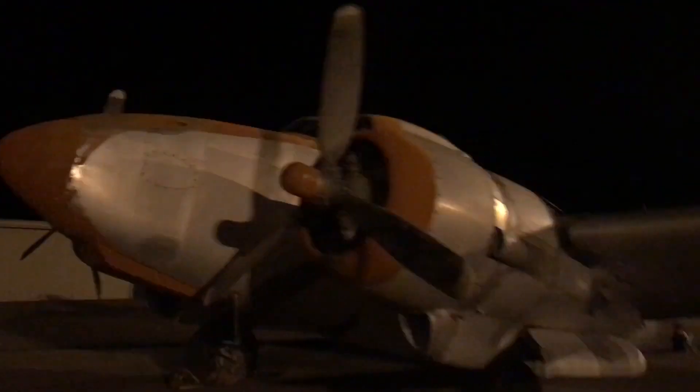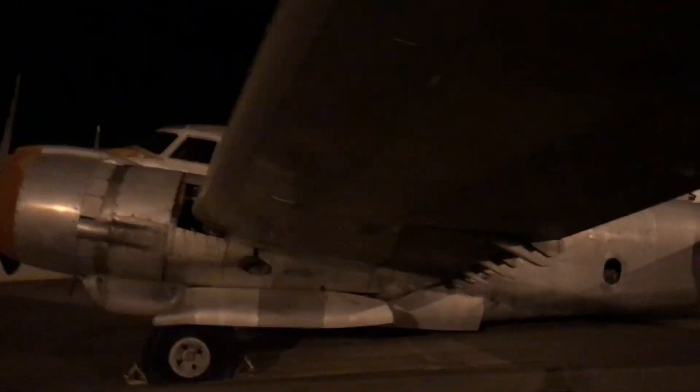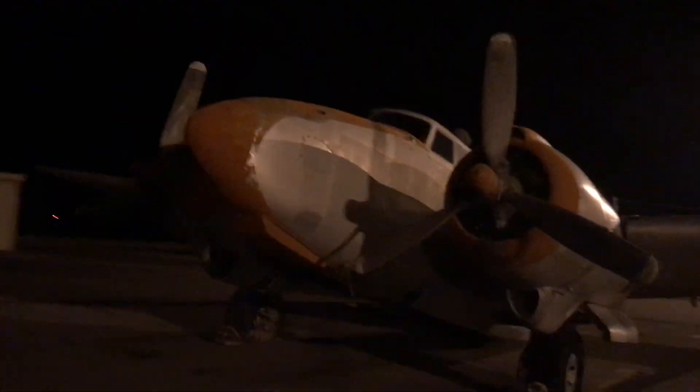Lockheed Lodestar — hopefully this video will turn out. This is Las Cruces, New Mexico. We found this Lodestar; maybe we need to come back. This baby's looking pretty rough. November 7-2-4-8 Charlie. Locked up tight. Not enough info for a full episode, guys, but if you're looking for a Lodestar, here's where you can find it.